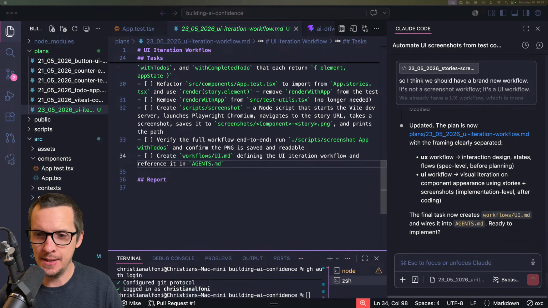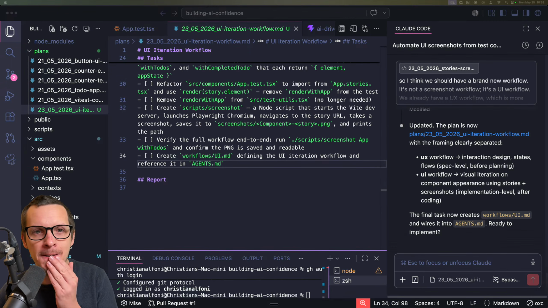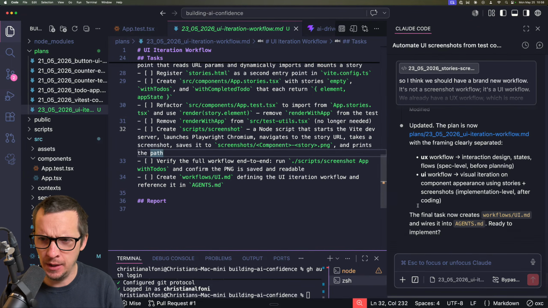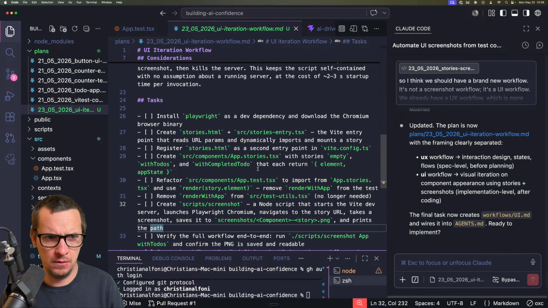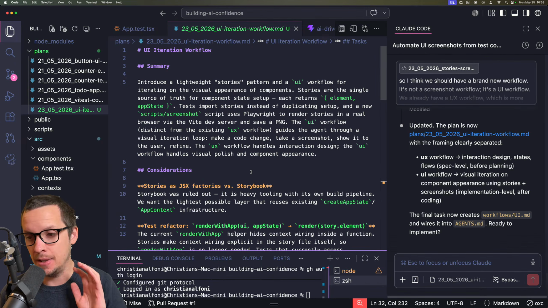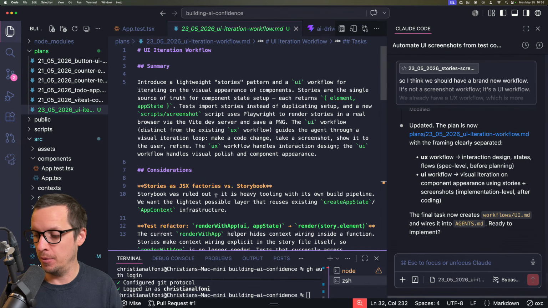Okay, let's see. We were playing around with adding this UI iteration thing. Oh yeah, we didn't actually ask it to implement it. Anyway, the point is that we have this workflow now where it has a tool to validate.